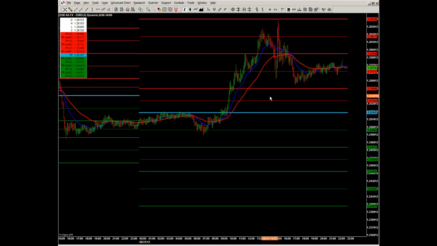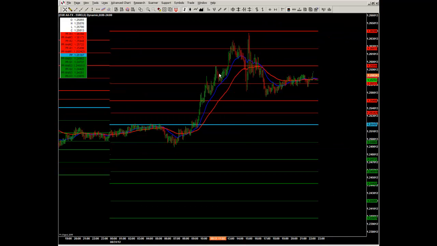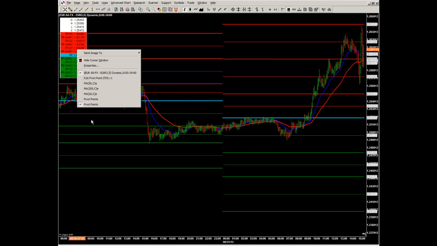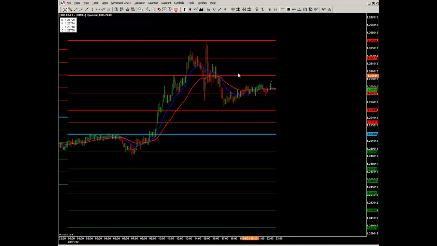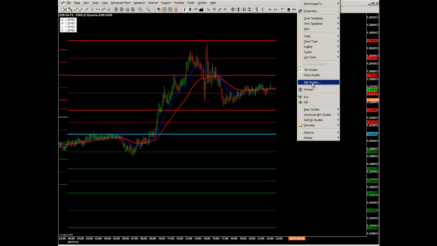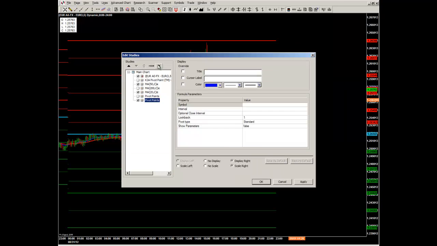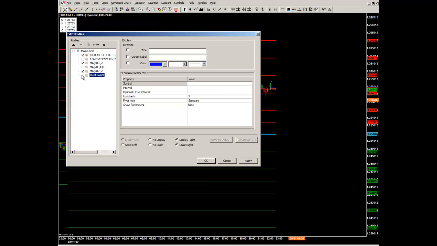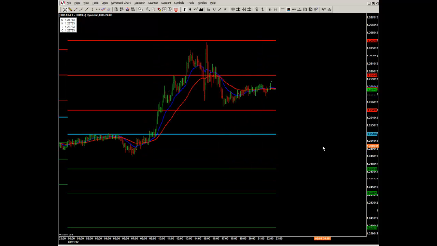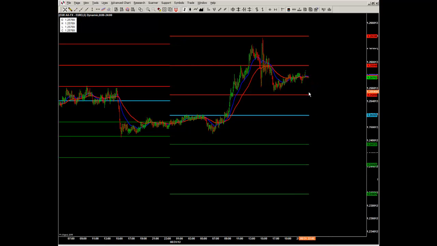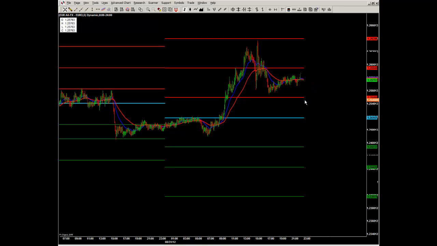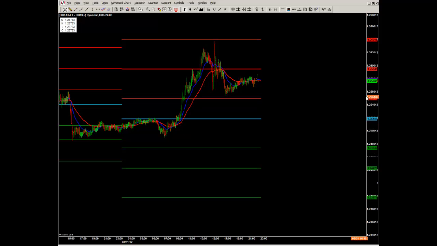So you'll have to do it manually, but at least you'll be happier that you're trading it that way. Right, the next thing I wanted to demonstrate: I've had someone modify this for me. I edited the code to remove the 0.5 levels and instead just put in the standard levels. So that's actually my indicator that I use, which is quite cool. I just have S1, S2, S3, R1, R2, R3, and I just trade it through. I put my target manually 5 pips below that, and manually my stop 5 pips below that as well. So I can just look over here and see the difference.